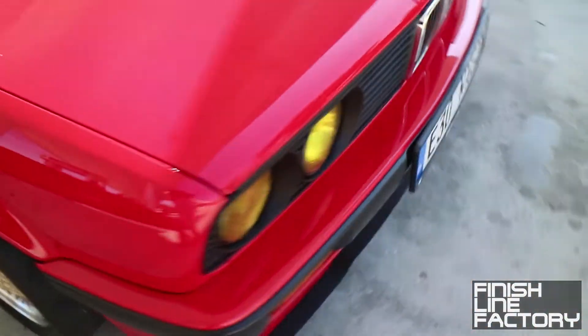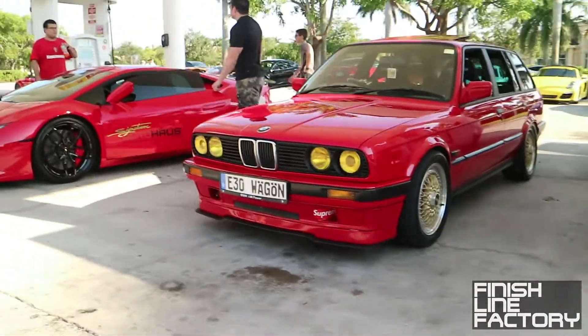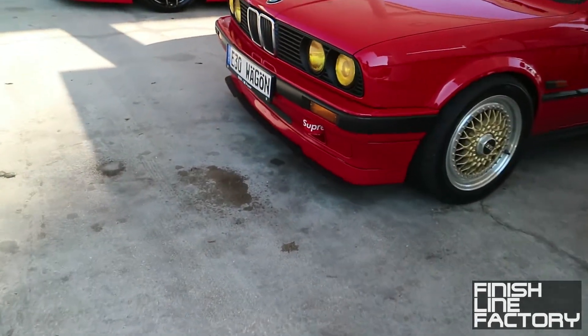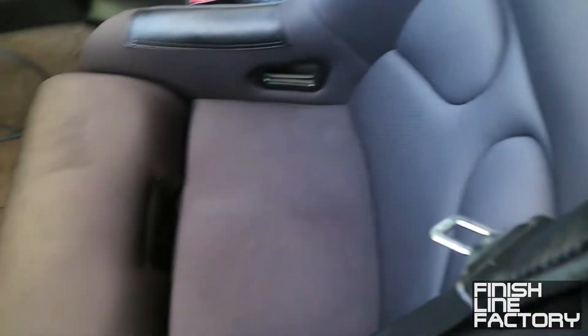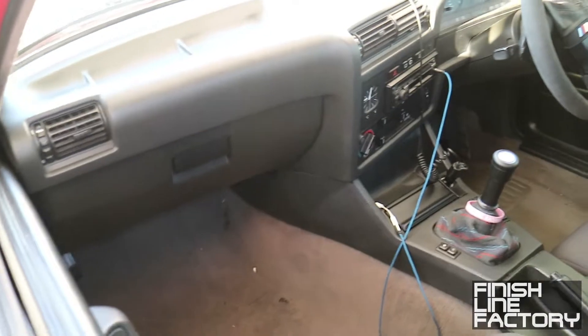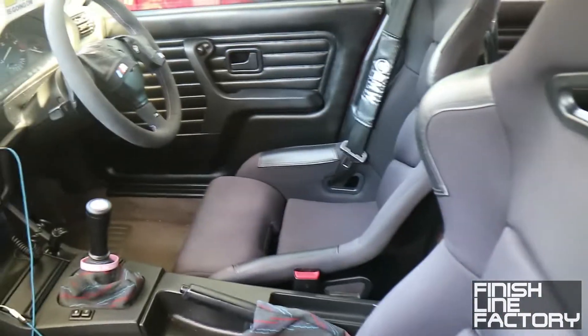So the seats in the back are cloth. There's a Supreme sticker there. E30 wagons are really really rare — hardly ever see any. You've got the Supreme sticker there in the brake duct. You've got these Corvo seats. It's right hand drive! Beautiful dash. Manual, of course. This is a nice car.